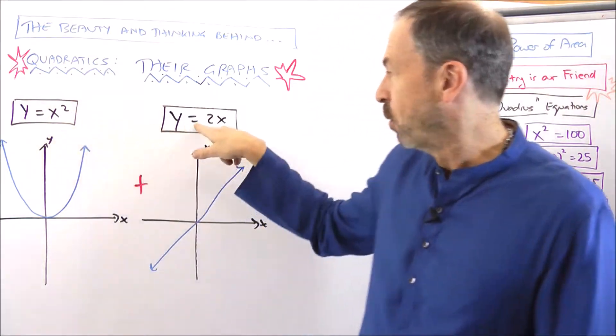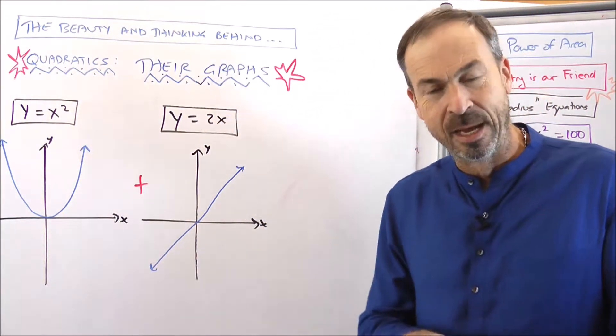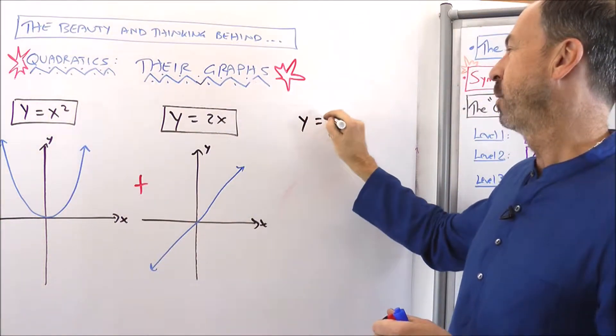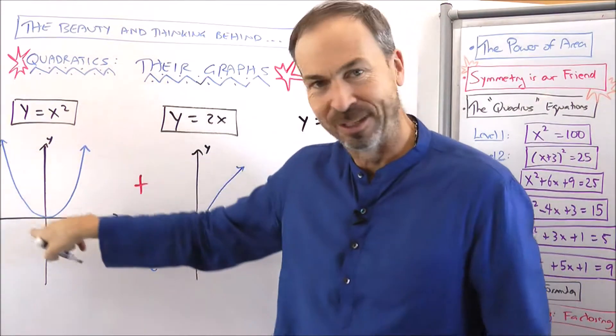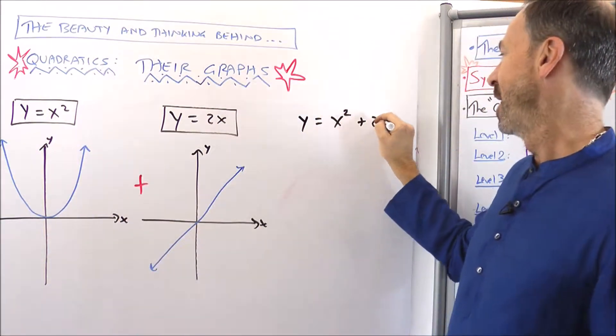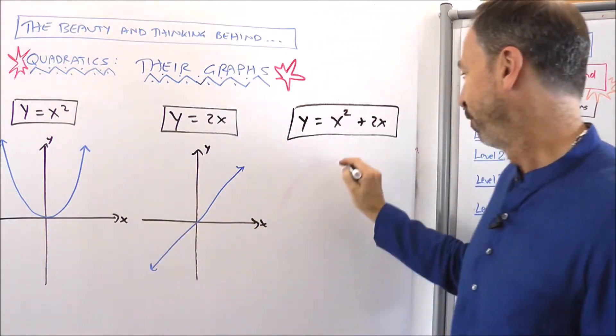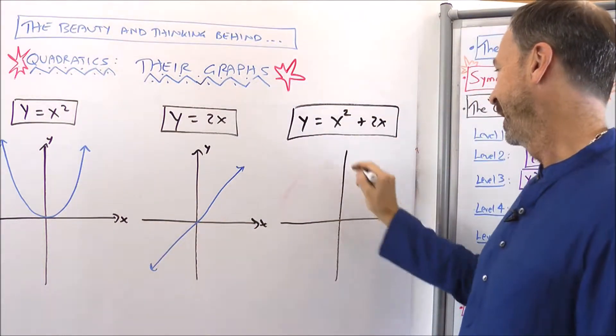What I really mean is this: I'm going to take Y equals X squared, I'll take the X squared formula, and Y equals 2X, I'll take the 2X formula, and ask what happens if I add these two formulas together? Y equals the X squared graph, a nice U-shaped graph, plus the straight line 2X. What would be the graph of the combined effect? That is, if I plotted this thing, what would I get out?